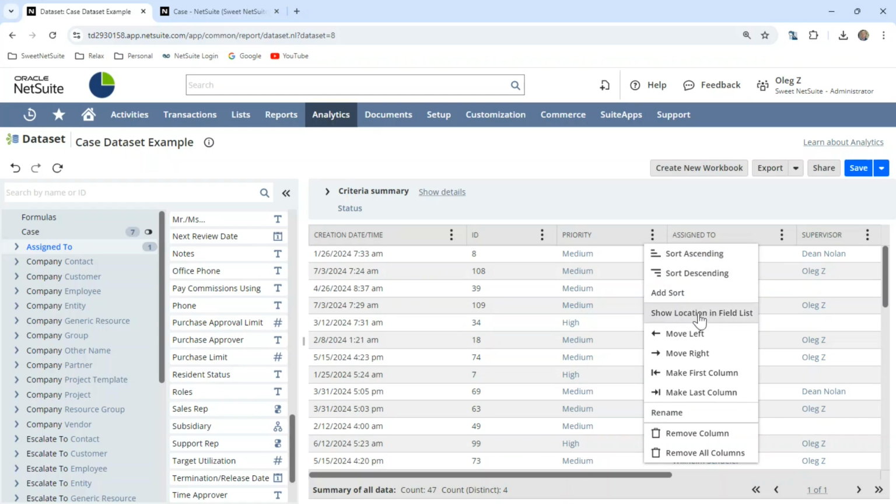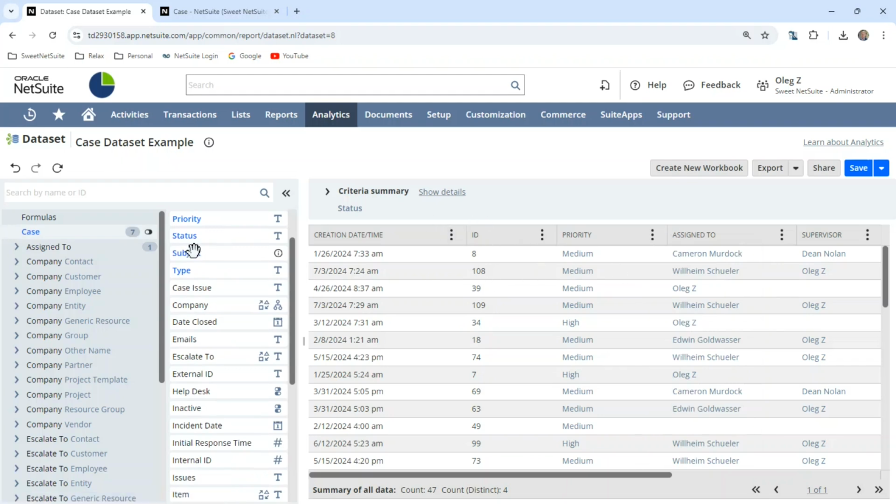When I click on that, it's actually going to show me right here all the fields, so where this field is located. Sometimes when you pull many different fields in here, you kind of get lost: where are they located in my schema? That's what you do to show it. Over here, all the blue ones are the ones that you have, and the black ones are the ones that you're not using in your data set.